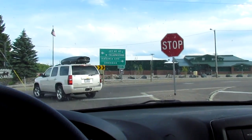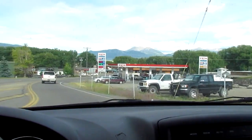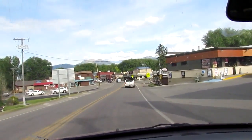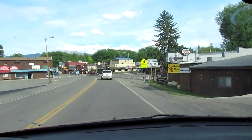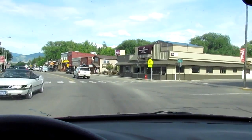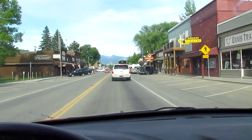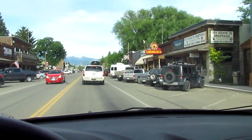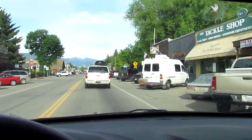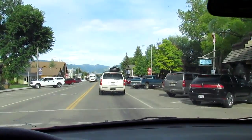I'm heading over to one of my client's homes. She's back from vacation and I borrowed a bronze from her to show a client who never showed up. She lives in a farmhouse southeast of town, up in a canyon called Bear Canyon. It's a bit of a drive but it's a pretty drive — one of the first ranches in this valley, going back to the late 1800s or early 1900s.